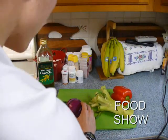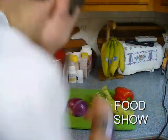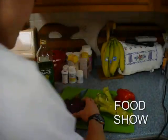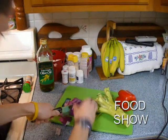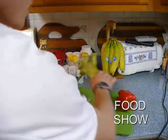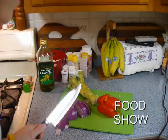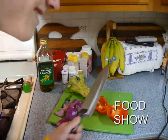You can probably chop in any random direction, because we all know that it really doesn't matter what shape it is. Because, I mean, no one actually cares. And also, it doesn't matter what size pieces you have either. That's probably good for the red onion. Now we should chop the red pepper. That's probably good for that. We don't need to actually clean it.